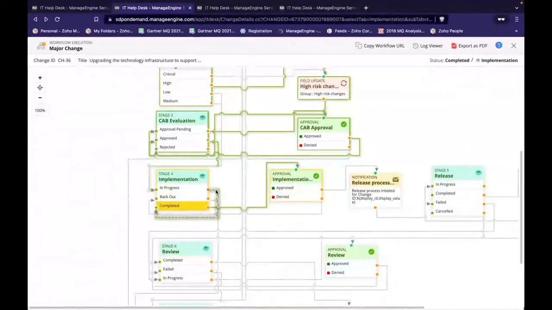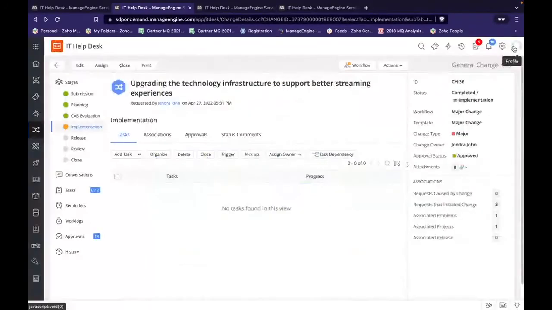But this was something which I performed manually, and it is also recorded within the change workflow. So this is of great benefit when you step into your IT audits, right? Now, IT audits can be a nightmare if you don't have the right data, but with ServiceDesk Plus, every single step is recorded within your workflow so that you'll be able to sail through your year-end audits.